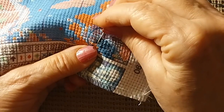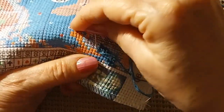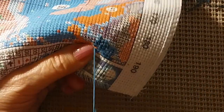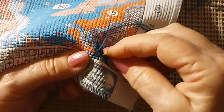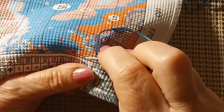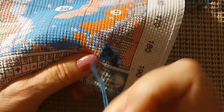So, I came home. I stitched for a little bit. I couldn't keep my eyes open. Yeah, so I had to lay down, take a 2-hour nap, and I stitched on my great big ginormous one. And I didn't stitch on anything else, I don't think. I put a few more threads into it.